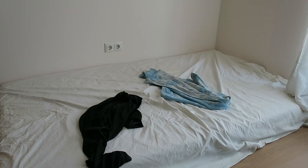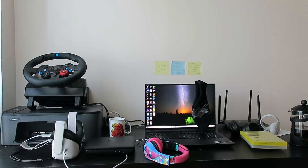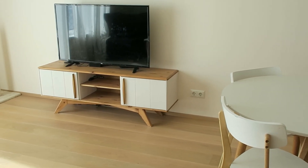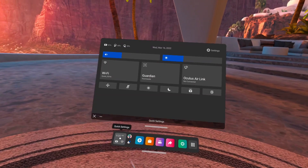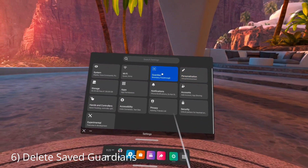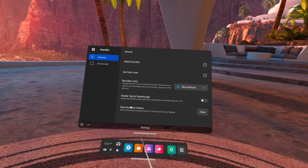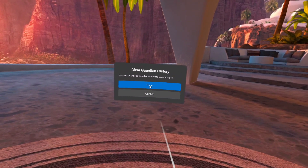Another thing you can do is simply tidy up your play area. Objects lying around are not safe and can also confuse the headset about your room setup and previously saved guardians. You might also want to test the headset in a different room to see if problems happen there as well. This leads to my next recommendation: deleting saved guardians. If you are always playing in the same room but the headset keeps asking you to create new guardians, it means there are several different mappings of your room stored in the headset which can potentially conflict with each other. Go ahead and delete your saved guardians and see if tracking issues are still there after creating a new one.